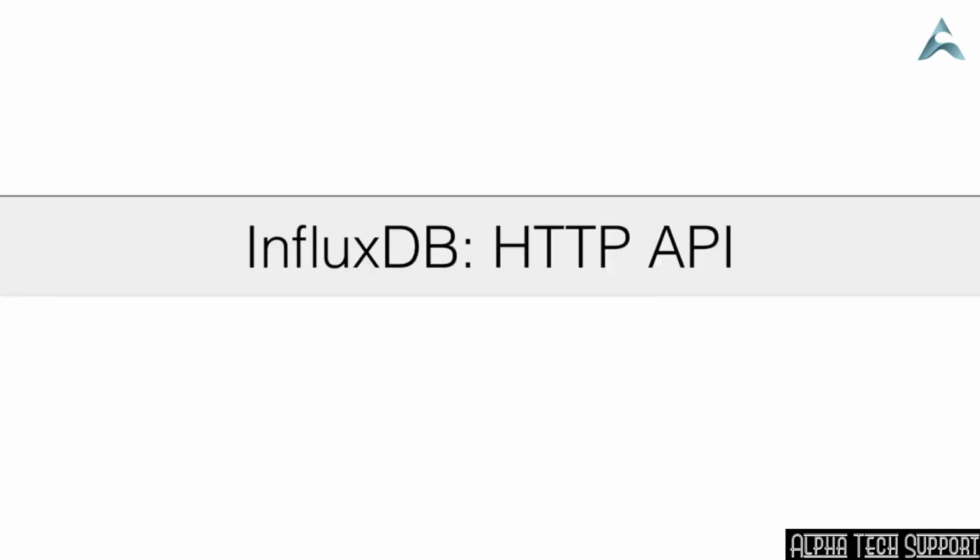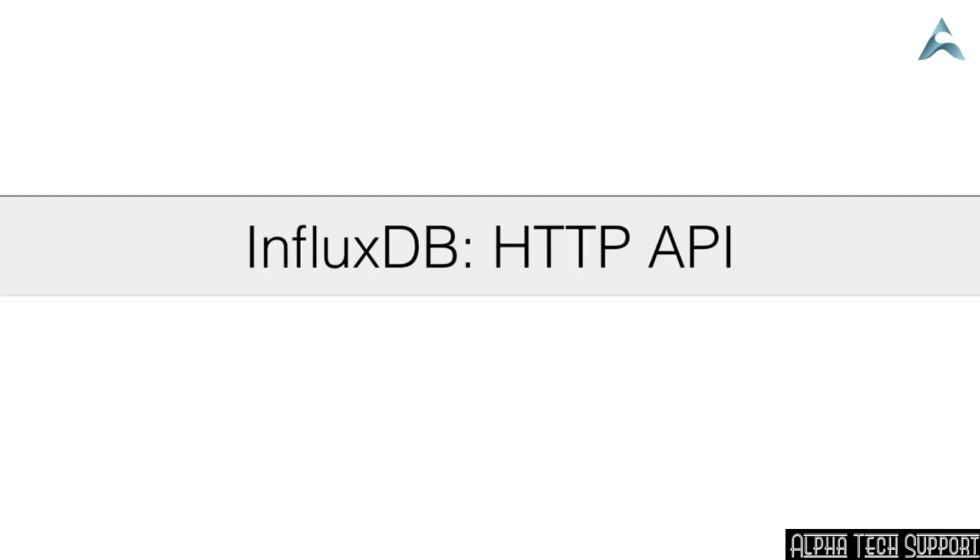The HTTP API is a means for querying data in InfluxDB. In our previous exercises, we used the Influx CLI quite extensively. To perform a query, send a GET request to the /query endpoint, set the URL parameter db as the target database, and set the URL parameter q as your query.